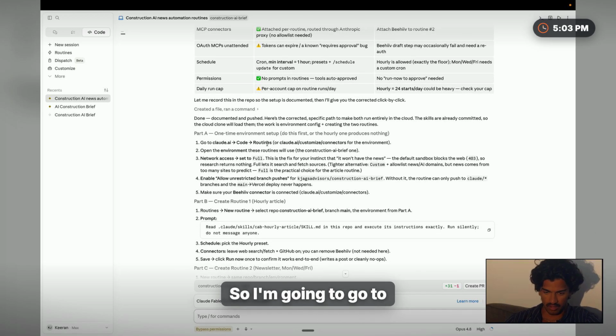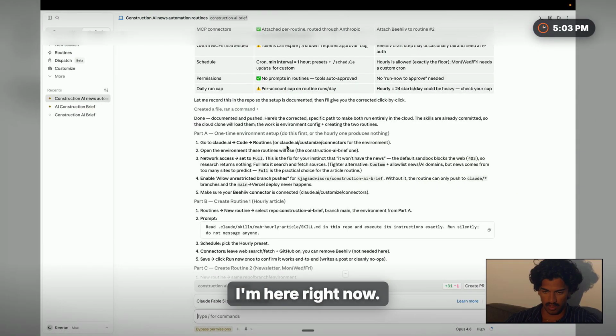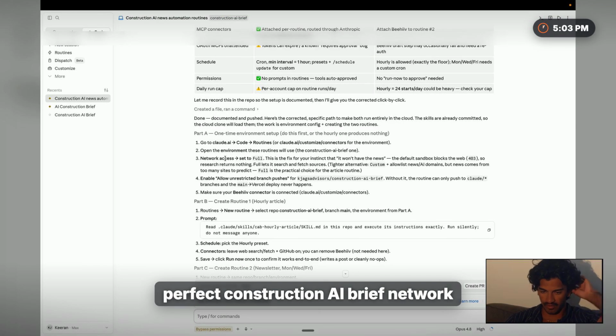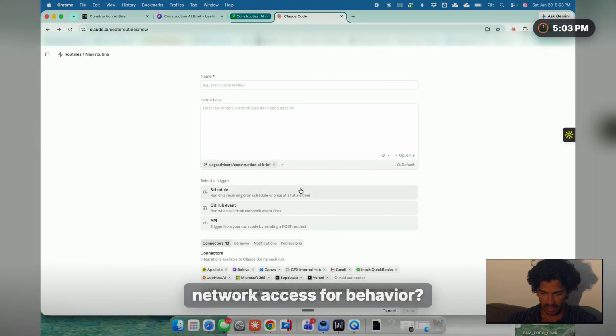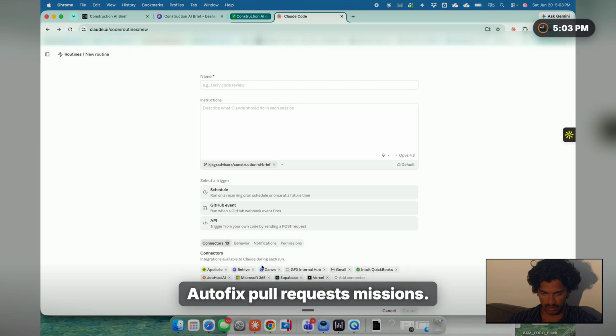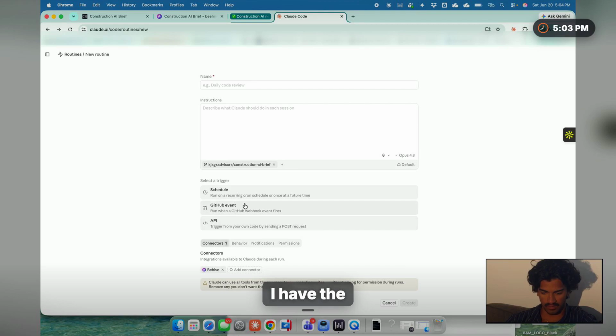So I'm going to go to Claude.ai, code routines. I'm here right now. Perfect. Construction AI brief. Network access. Where's network access? Control behavior. Autofix pull requests. Yeah. Permissions. Yes. I'm going to get rid of all of these. Okay, I have the Beehiiv connection.